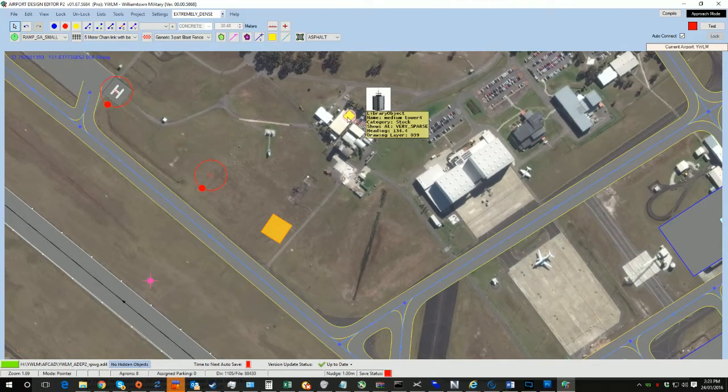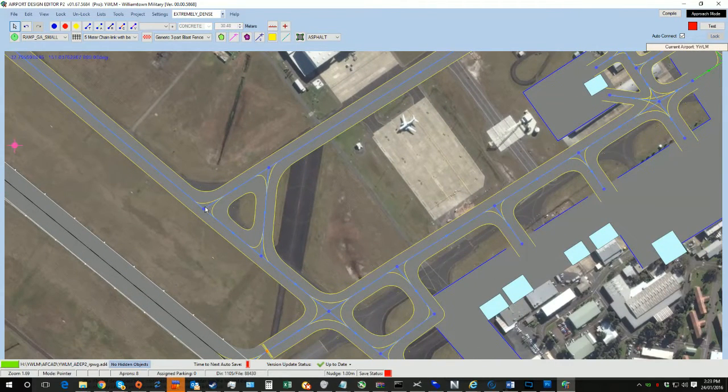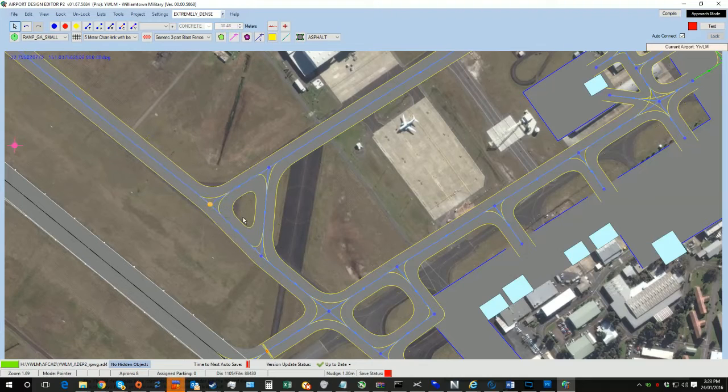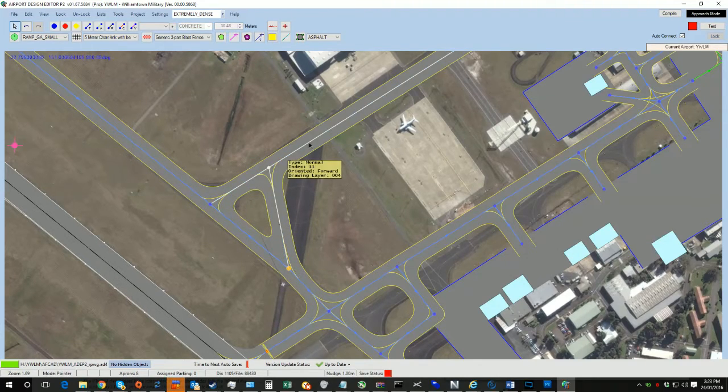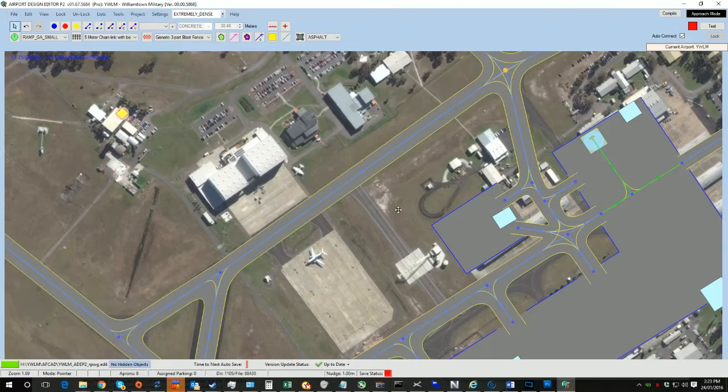The tower's at least in the right spot. So this helipad is going right. That one's in the right spot. That one's not. So that needs to move to there. That needs to move to there. So that needs to come up to there.